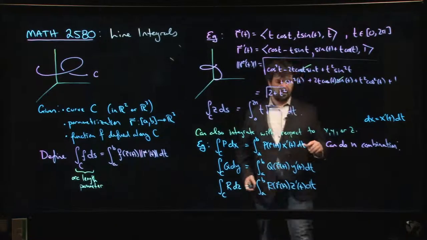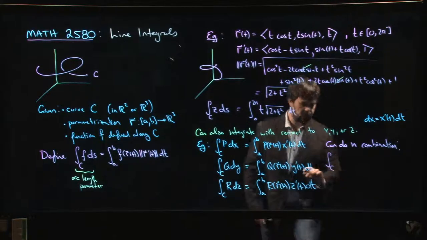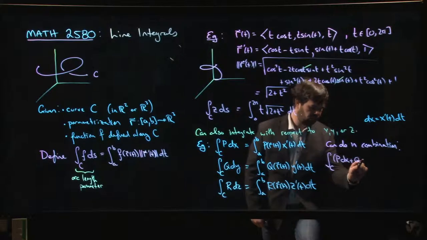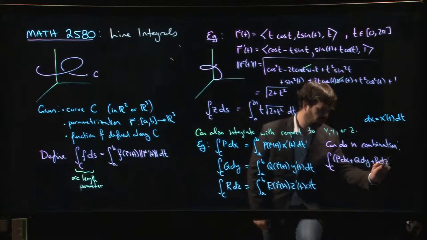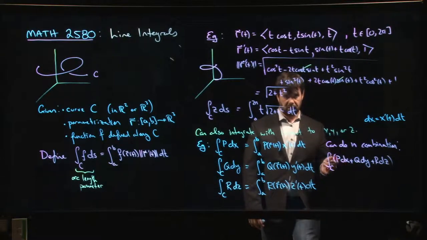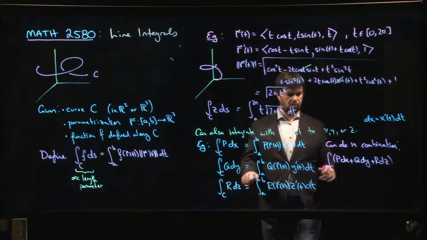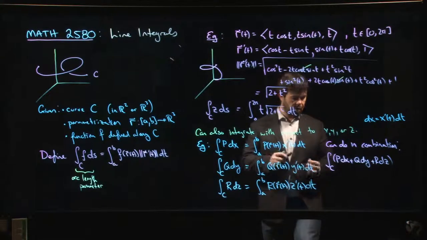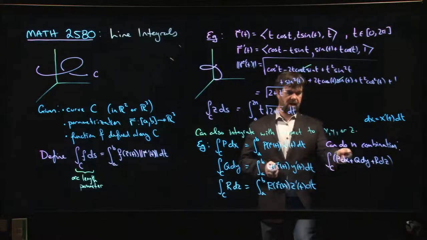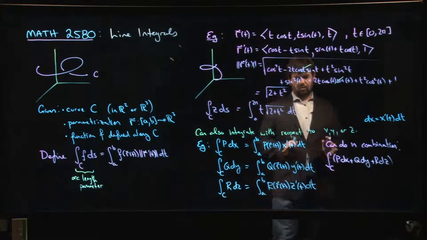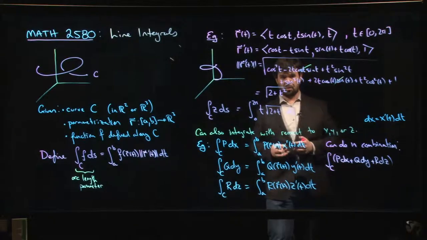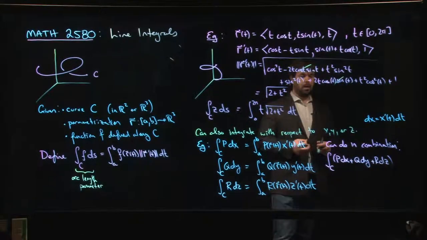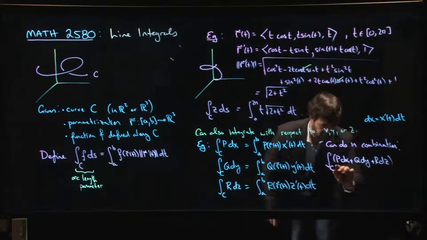So we could also think about the integral over some curve c of something like p dx plus q dy plus r dz. We can consider integrals like this. Computationally, these are straightforward to set up. You just parameterize, you put in your x prime, y prime, z prime, get everything in terms of t, you integrate, you're done. What we need to do is we need to spend some time thinking about what this actually is going to mean. Certainly, we might notice some parallels here. The p q r is intentional, it's supposed to remind you of a vector field with components p q and r.